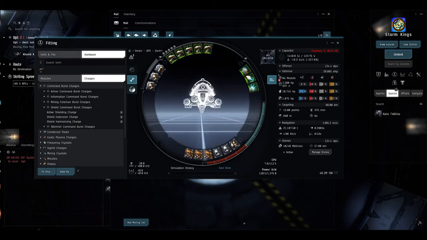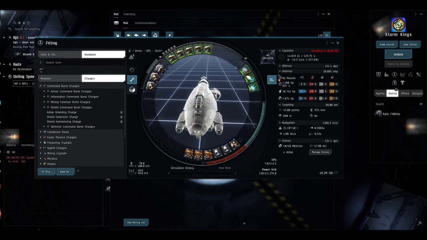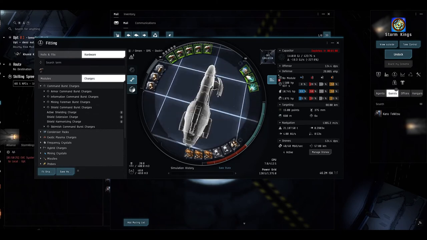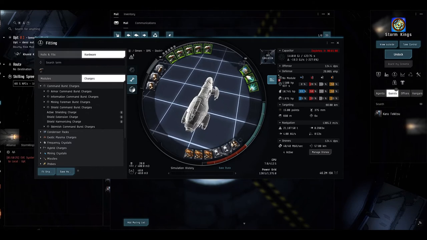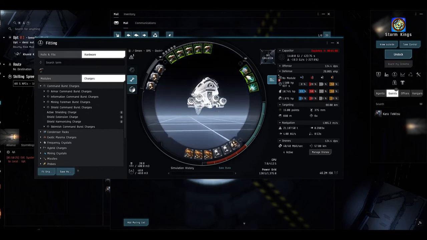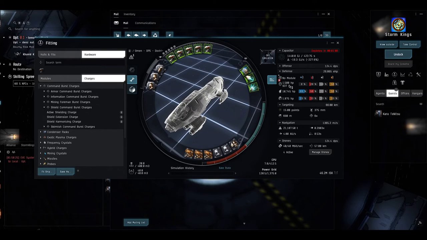The difference between armor and shield is that shield typically has a passive recharge rate. Different nations' ships are set up to tank certain ways. In the case of Amarrians, they have almost no shields to begin with, but they have a ton of armor typically. So you'll fit them, and they also have slots to increase their actual armor. On this particular ship, he's put a steel plate, which adds to the raw hit points. But he's also added multispectrum energized membranes, which increase the overall resist.